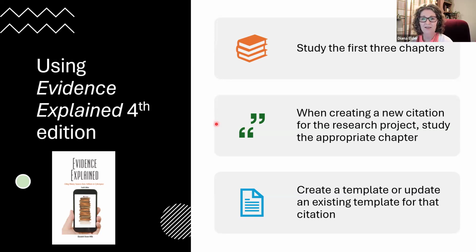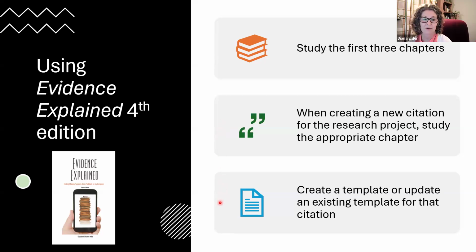But when you are tackling a new research project, perhaps take a look at a citation. If you've got a census template, perhaps look at the chapter on censuses and see if you want to tweak anything with your template. Is there something that's been added that you could add to your own template? Study the appropriate chapter or the section in that and see if you can get some new insights into the records and building a citation for that record.